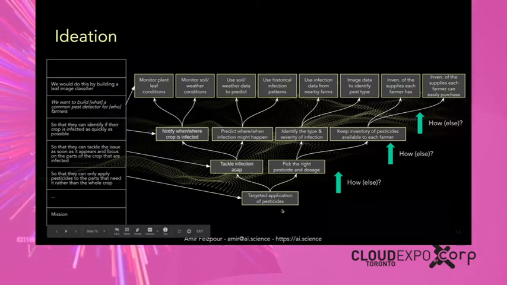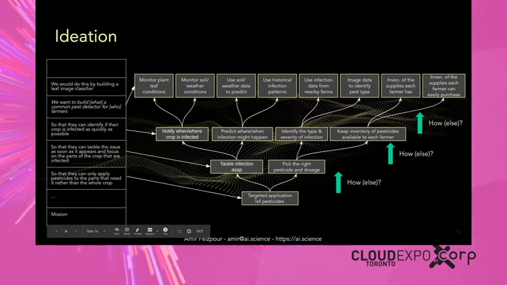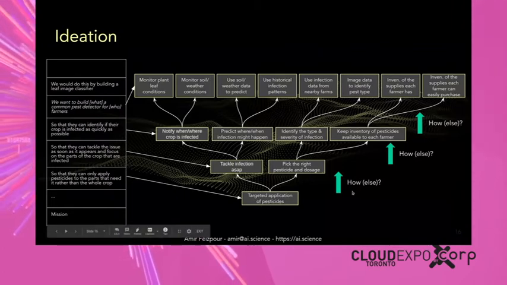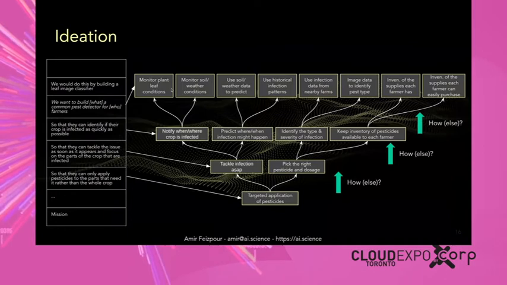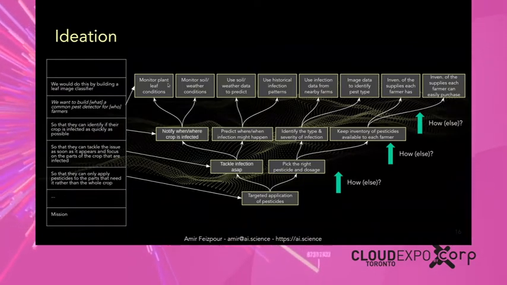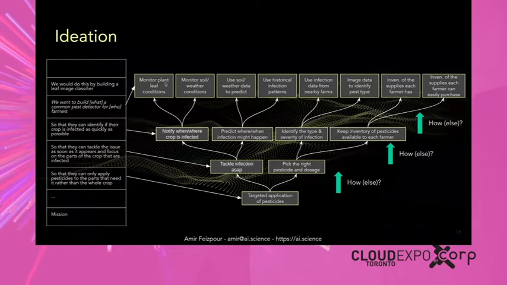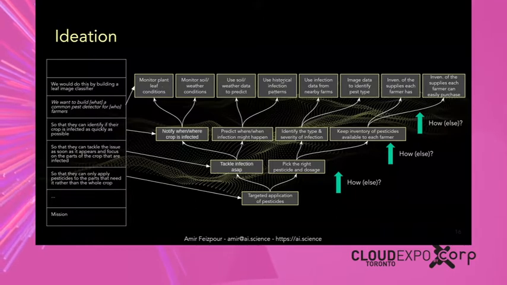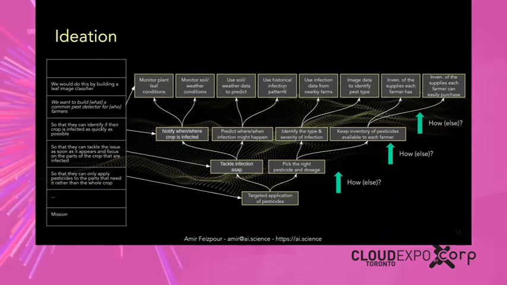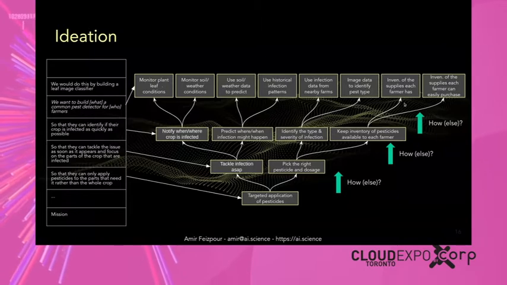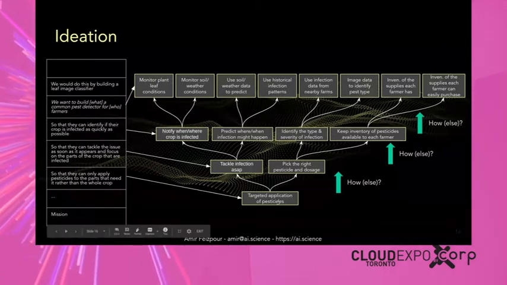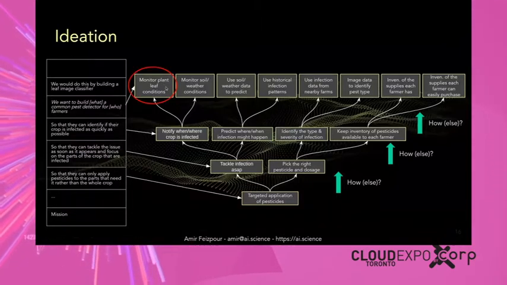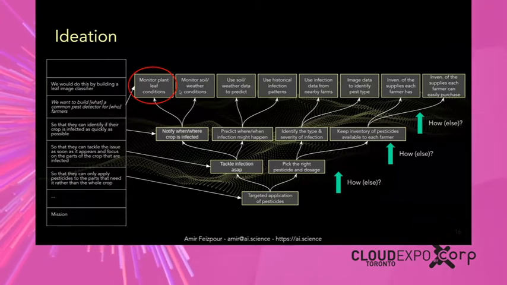Again, to put this in real form, here is again our farmer example. The very abstract idea is that we want to help them with targeted applications of pesticides. And then I go through this exercise of asking how and how else and get to a bunch of concrete ideas, where image classifier is one of the ideas, but I can do a bunch of other things. I can monitor the soil. I can monitor the weather data. I can look at the historical infection patterns in the area, and so on. So you get the idea. You essentially start from some abstract idea and you get to a bunch of concrete ideas. And by the way, that was the original idea that I had.